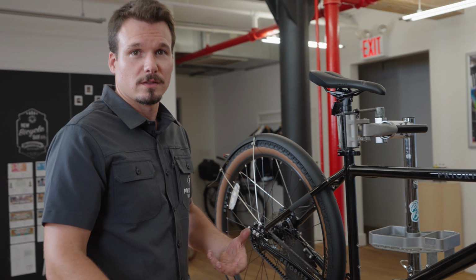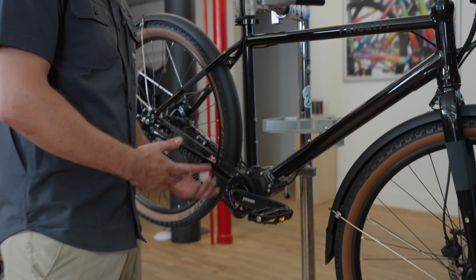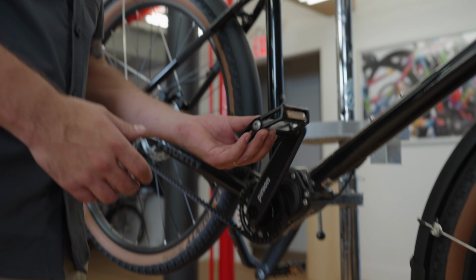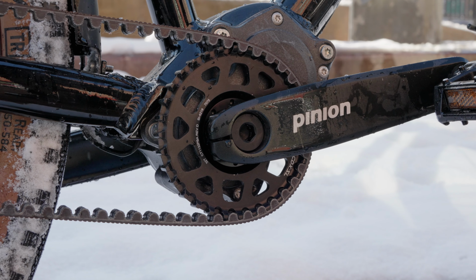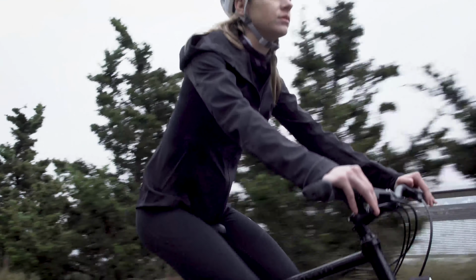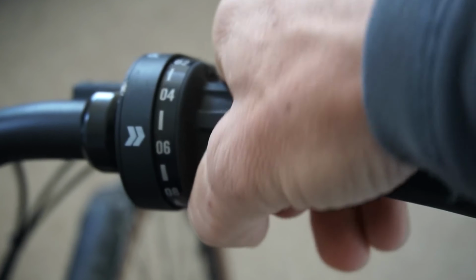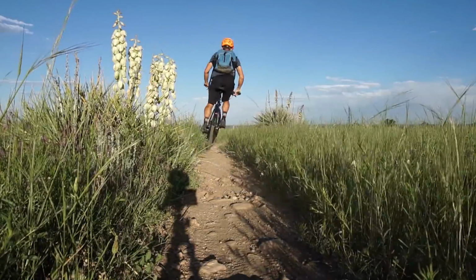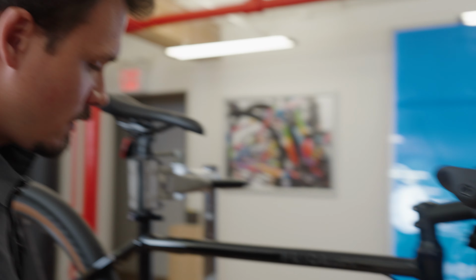Now this is a bike that went beyond the commute, and that was the whole idea. We took the Pinion gearbox, which is a really cool piece of technology designed by Porsche transmission engineers with a 600% gear range and gearing that's all hidden away in an oil bath, so you don't have to worry about dirt, grit, grime, water, or anything messing up your shifting or messing up your gear range when you're out there in a remote area. And I think that's one of the coolest and most unique features of this bike.